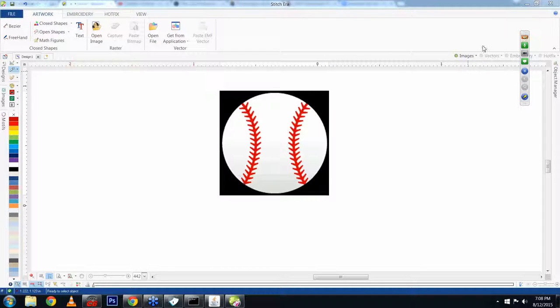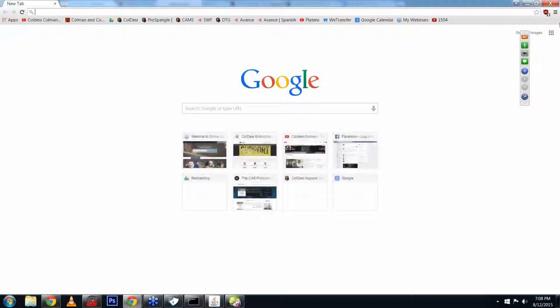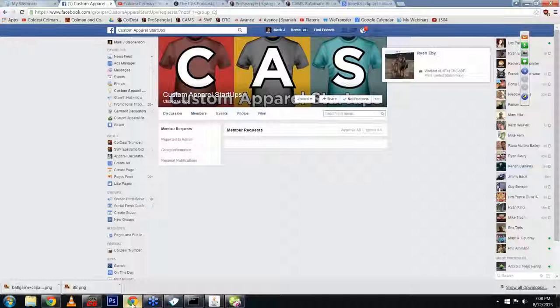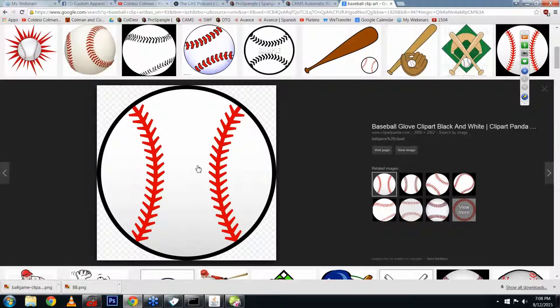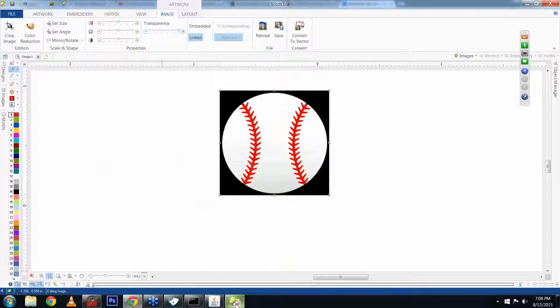What we're going to do is create a simple design, a baseball mom design. It's baseball season, so one of the favorite things that people do in bling are things for their kids, whether it be a high school, college, or just a local team. We just went on the internet here, and I just grabbed a baseball, and you can see, here's the baseball, right there. I just grabbed this from the internet, and you don't want to practice this because you want to make sure that the things that you're grabbing off the internet are not copyrighted.